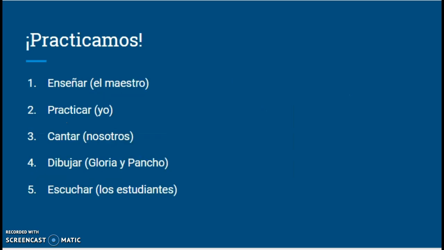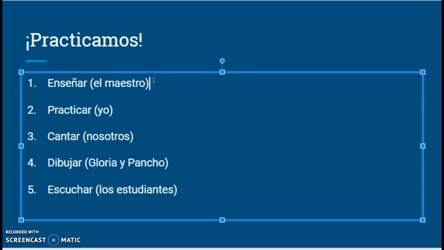So now you've filled those in. Let's do some more practices, but without the charts in them. So I've been given the subject, or what box I want my new verb to end in. So here I have enseñar. My stem, or the first part of the verb, is enseñ. And then these are all AR verbs. El maestro is the teacher, so it would be singular, third person, so like he. That ending is A, so I'd have enseña.